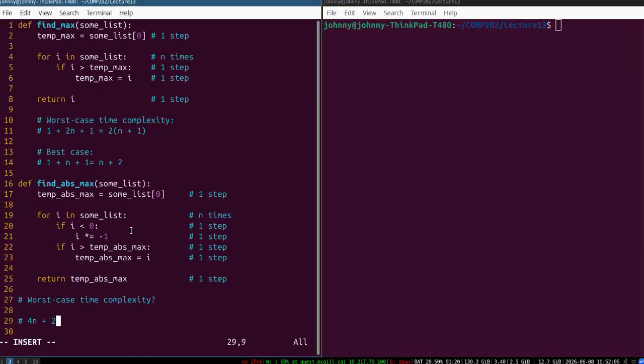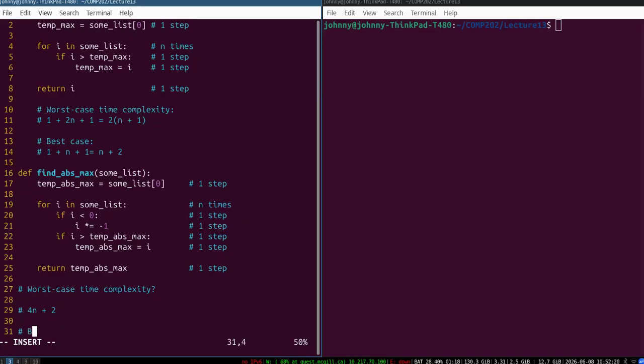So we never do these conditions. And then it would be 2n plus 2, right? Because we're doing two comparisons per iteration and we're iterating n times. So in the best case here, we could say the best case time complexity is 2n plus 2.